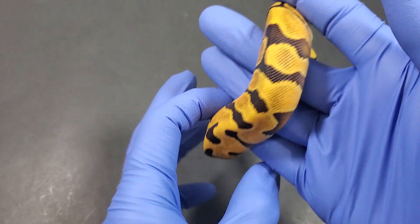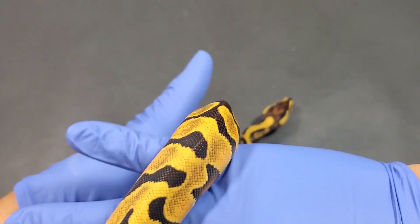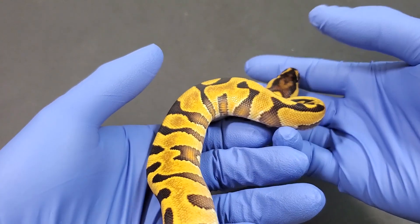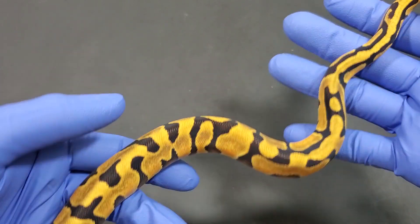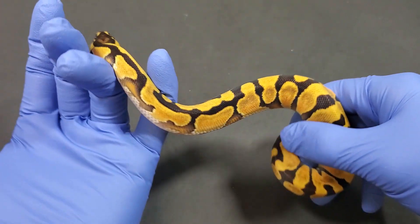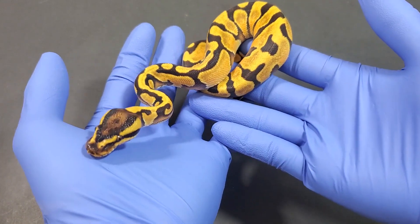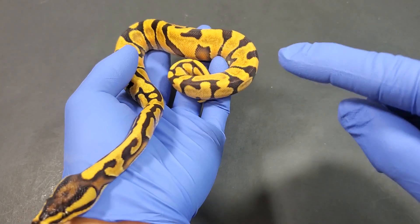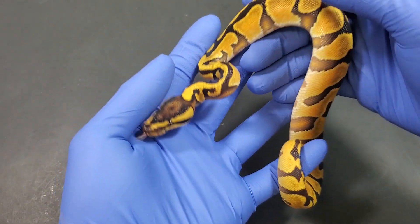And then look at those flames — that's from the yellow belly. Beautiful snake, very active. This whole clutch is great when it comes to feeding time, and they're not aggressive towards me during feeding time — they know what food is and go after the food, not my fingers. This boy is on Morph Market and I posted them on Instagram as well. Even the het DGs look good from this clutch — love this one.